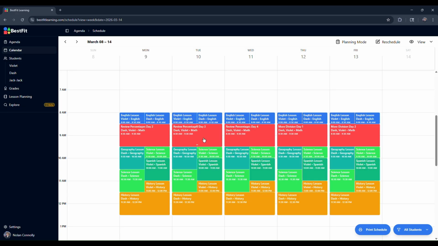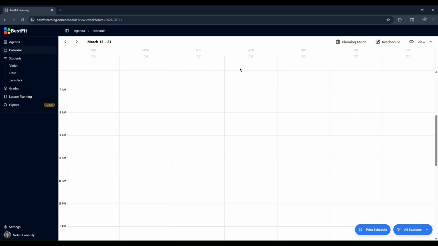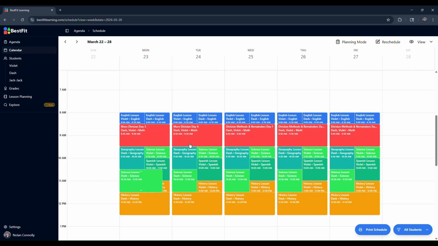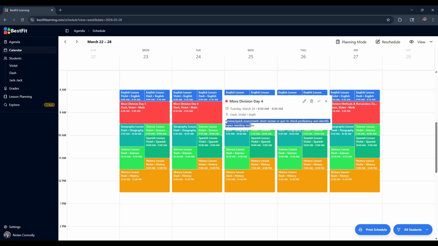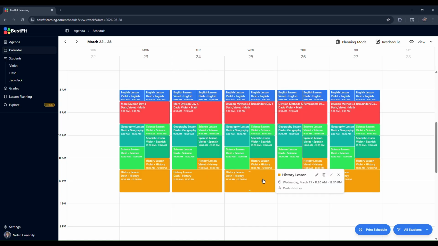Now these lessons are a part of my calendar, and I can go to the other weeks and see that the lesson plan has progressed for the math lesson plan. It goes in order. This is a week that I have selected as a no school week, so this is our spring break, and it makes sense that no lessons would be scheduled here. Then it picks back up on the next week with all of my lessons, and you can see, I can click on them to see more details.